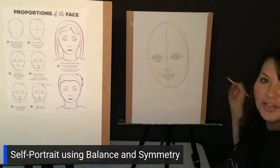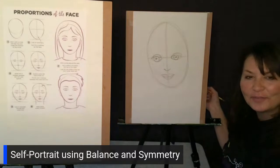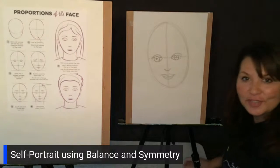I haven't even erased yet. I just keep going over my lines till I like them. Now I want to show you some samples.